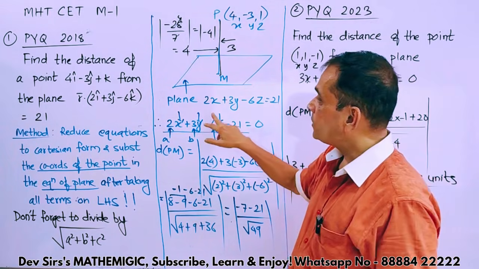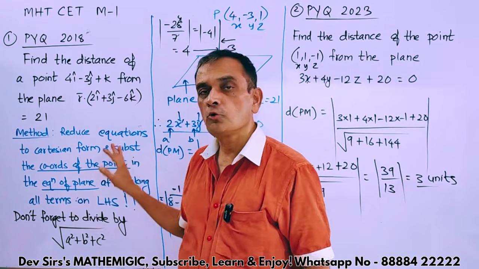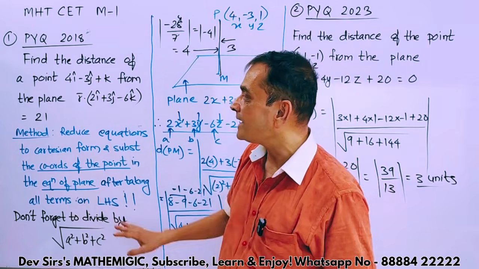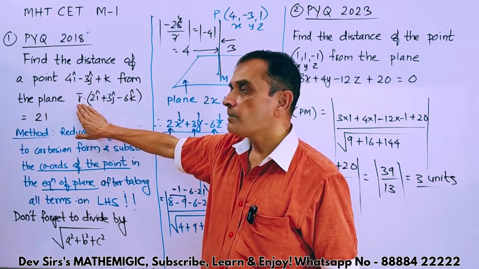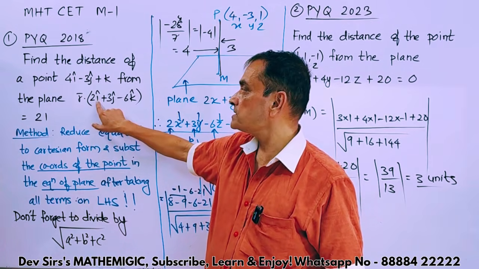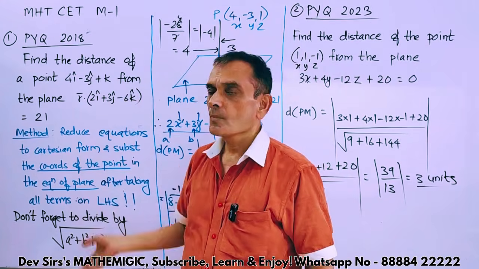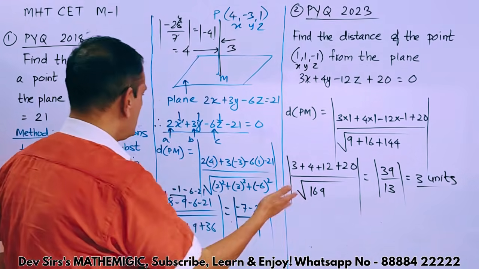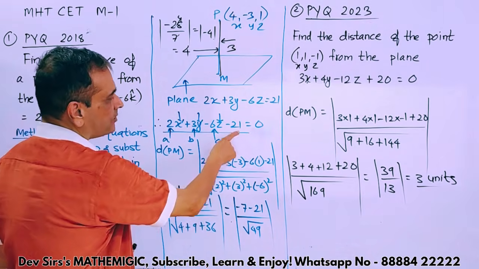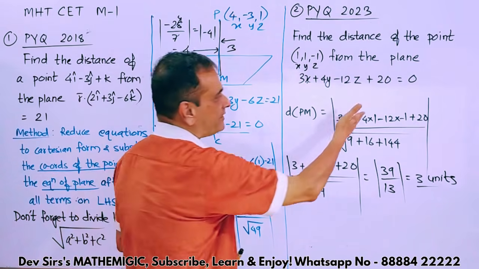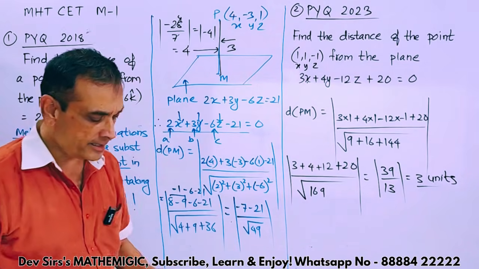But यहाँ पे you have to convert the equation of the plane into Cartesian form. How to convert that? R bar छोड़ो, replace x, y, z, 2x plus 3y minus 6z और फिर same method. But don't forget to take the constant on the left hand side. यहाँ पे तो लेफ्ट हैंड साइड पे है ही, राइट?